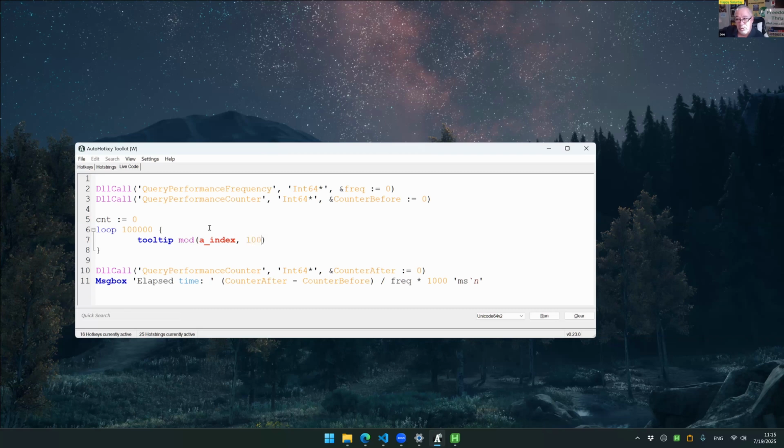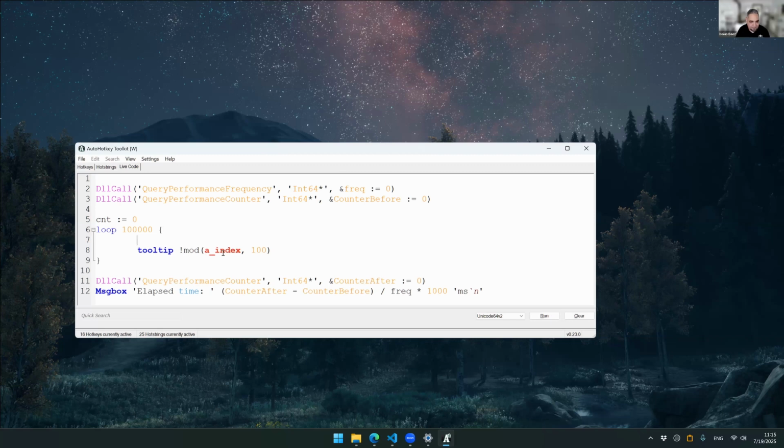This is where the loops still happen. We're not negating that the loops happen all the time. It's how often we're going to update the tooltip, right? Okay, so let me see. This is where you realize if you do want to, I have to say, if mod, then tooltip A. This is what I want to do. Yeah. All right, cool.